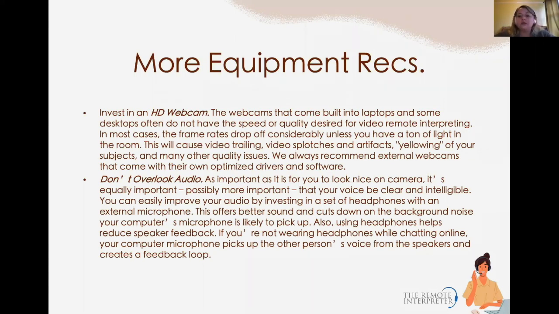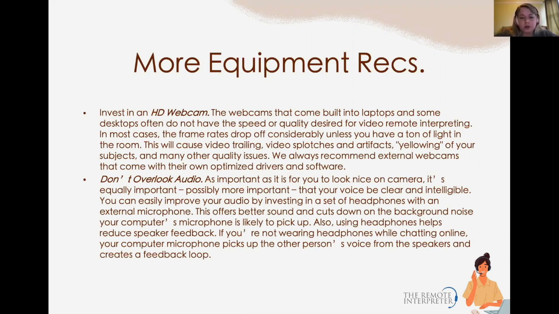Using OPI or VRI, is that decided by the client or interpreter? It could be both. Obviously, if you're not comfortable doing VRI, then you shouldn't do VRI. Within BoostLingo, we're able to give certain permissions based on what the interpreter is comfortable with in the network that I run or manage.